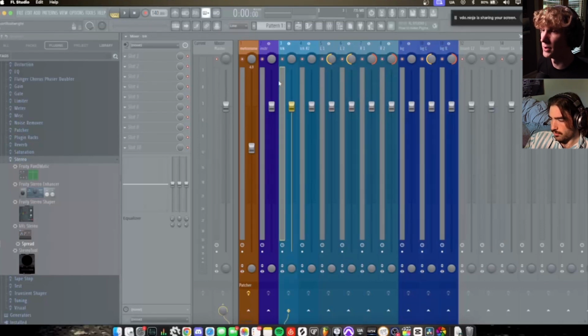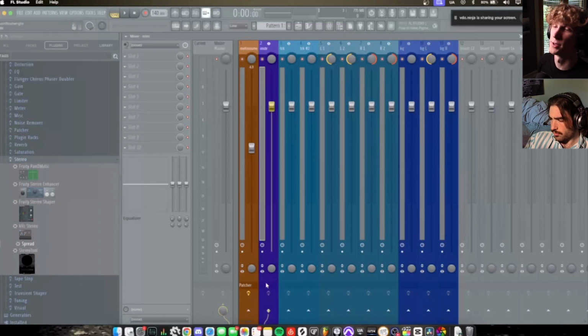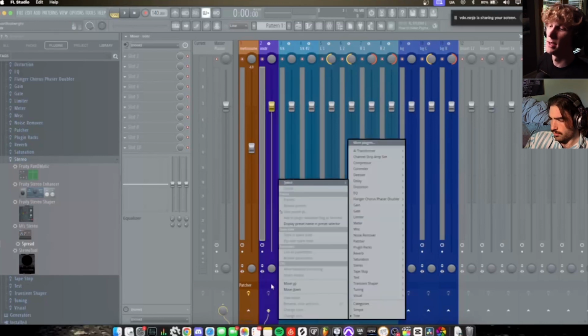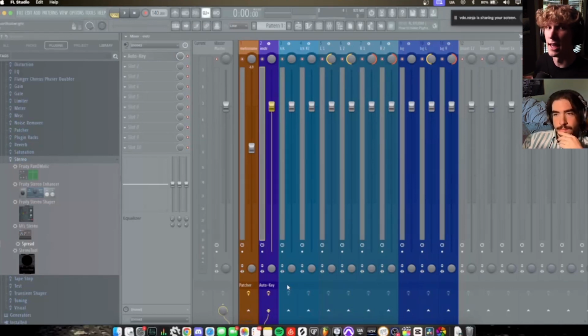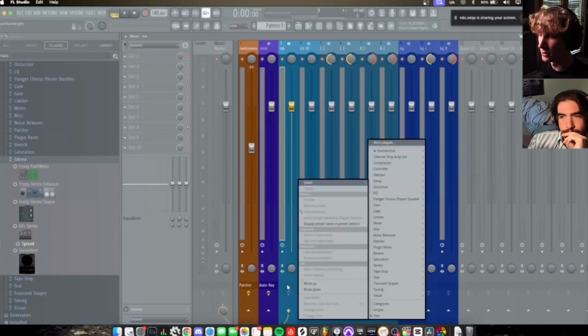All right, so now that we've got all our layers, I'm going to go ahead and put some tuning plugins to use. Just in case you want auto tune, I like to have Auto-Key loaded up on the instrumental. If I don't want to think and want to get the key very quickly, I'll use Auto-Key.